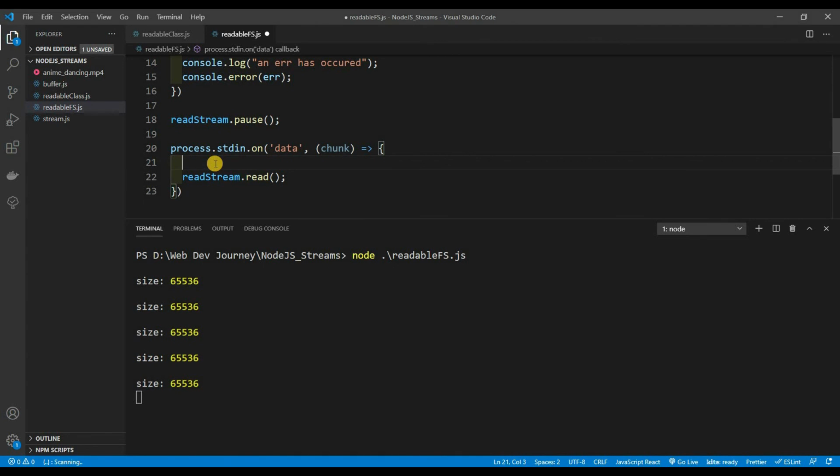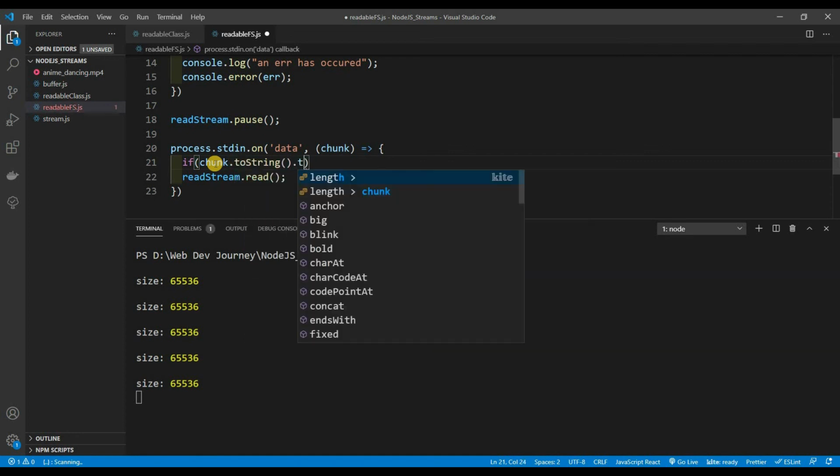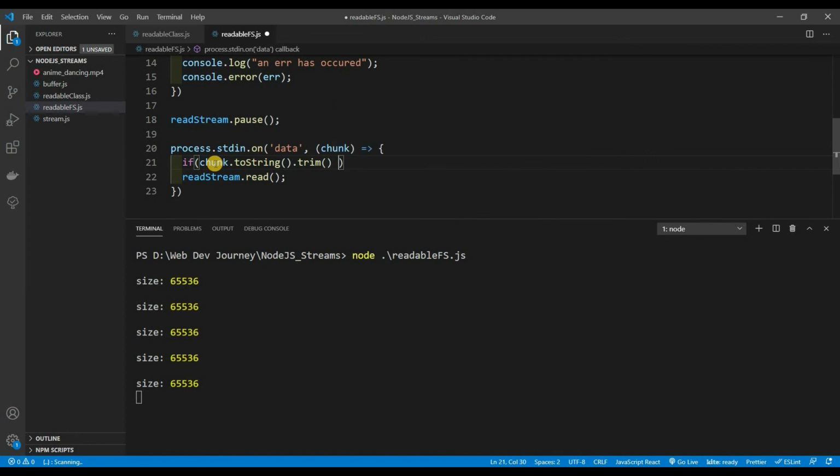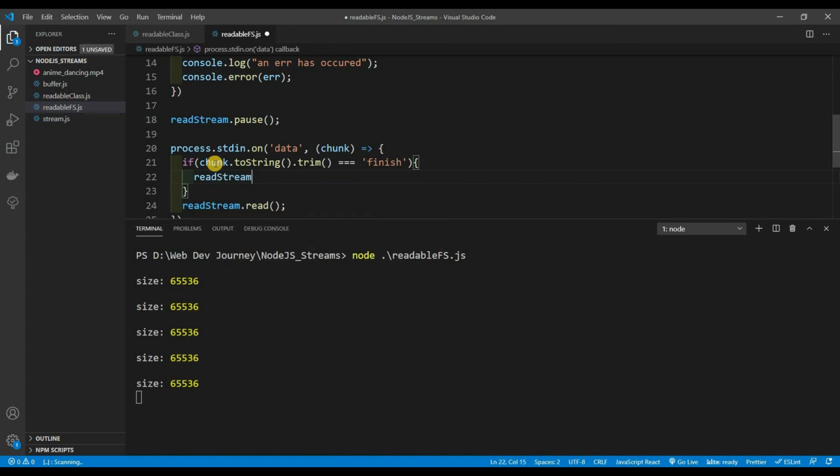So right here, I'm going to say if chunk.toString().trim() equals finish, what we want to do is readStream.resume, which is going to enter back into flowing mode, which is just going to spill out all of the rest of the MP4, whatever that is, right?